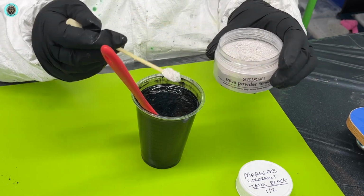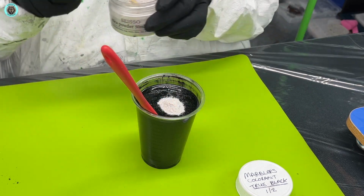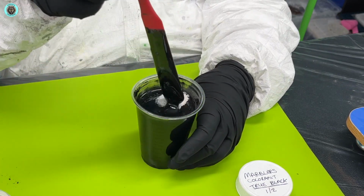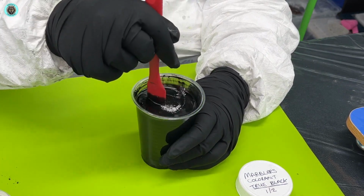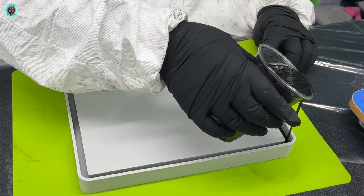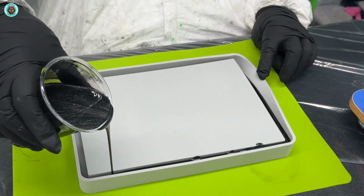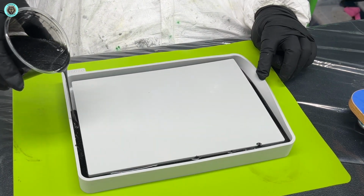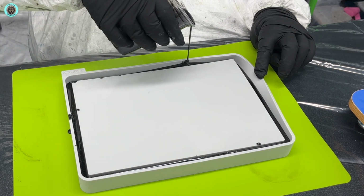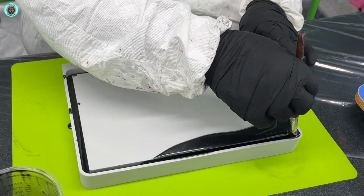Thought I would just use a little bit of sparkly to jazz up the black a bit. And then just pour your resin all around the edge. I've got shaky hands, so it doesn't quite go neatly. And just fill it all the way up to that first layer.